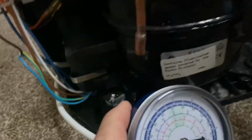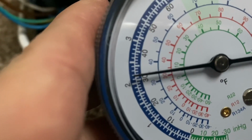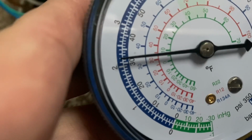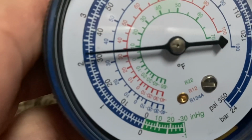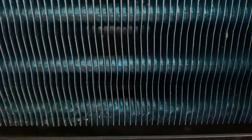The gas pressure for my dehumidifier should be close to about 35 psi. Put your hand here. It's wet. It's coming down now.